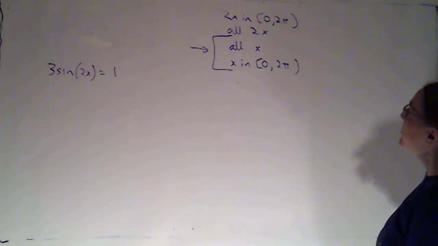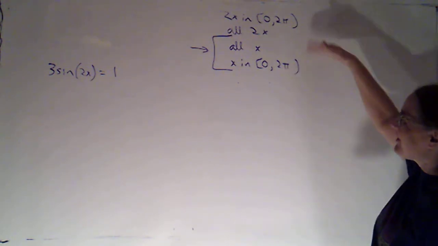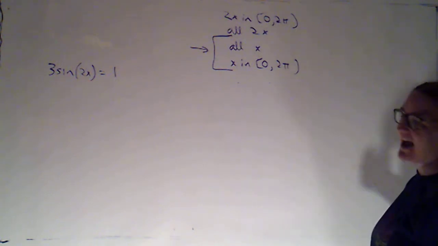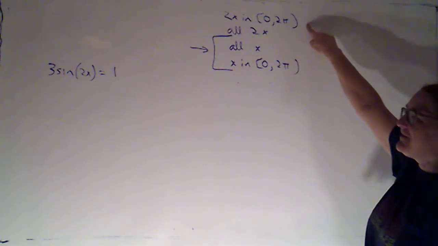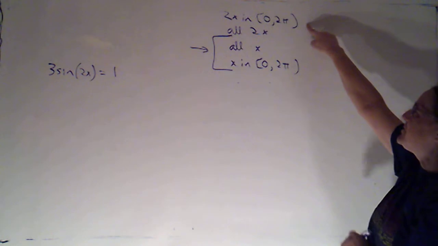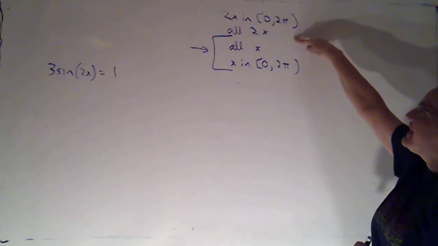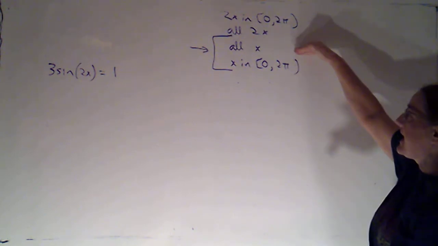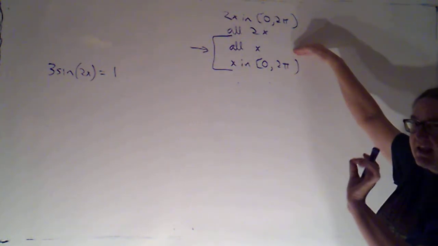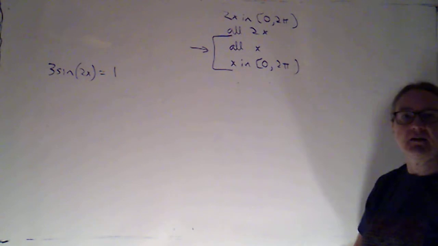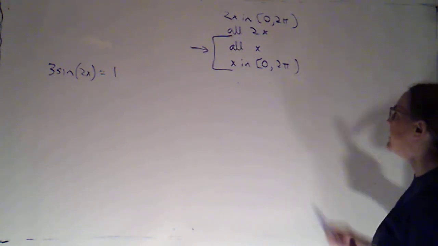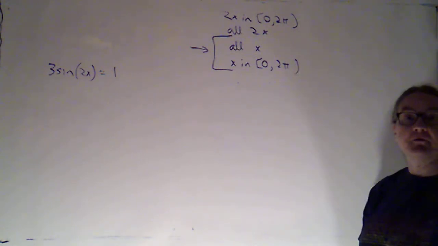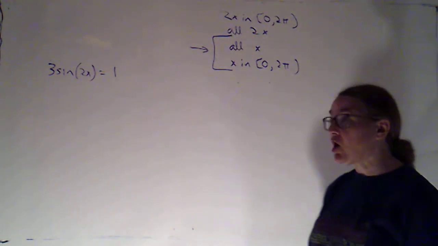Okay. What I've written up here, however, is how I suggest you do that. So start by finding the values of 2x between 0 and 2 pi, then find all values of 2x. Then you're just going to cut those in half to get these. You're going to have an n involved, and you'll just plug in values of n until you have all of the solutions for x that are in that interval. Okay, so go ahead and pause the video.